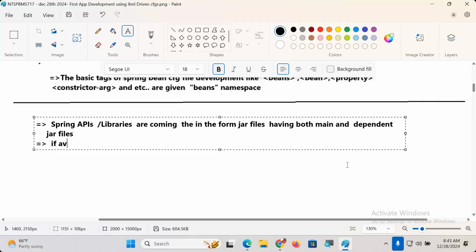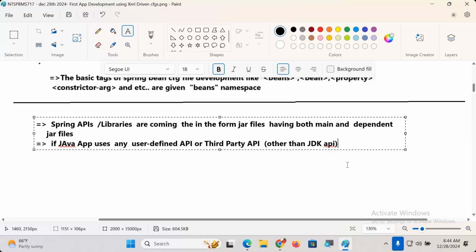If a Java application uses any user-defined API or third party API, nothing but APIs other than the JDK APIs, apart from Java APIs... Basic Java, core Java APIs are there, but because they are built into the JDK, we need not add them.